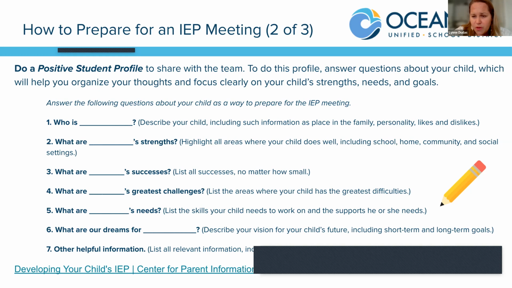This can be especially helpful if you're changing schools or changing teachers, so that they have this information. But also, like I mentioned before, sometimes we see things differently at home than what we see at school. We might notice some strengths that the child doesn't display at school because they're shy or their personality is kind of different at home. One of the things that I noticed from a parent, Lynn, is that she talked about asking parents what your child typically does on the weekend, because that can also be very helpful.